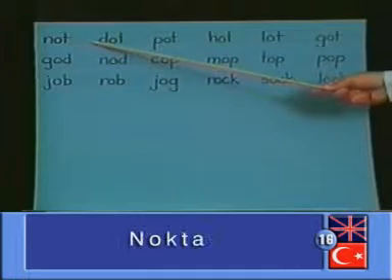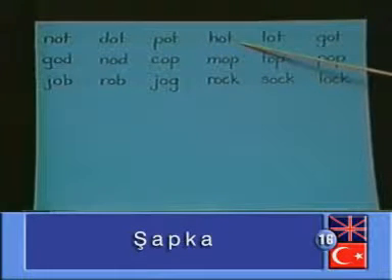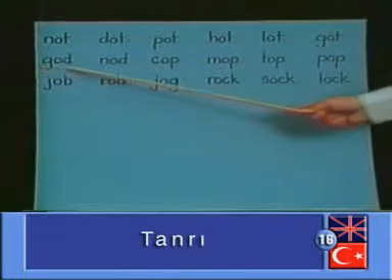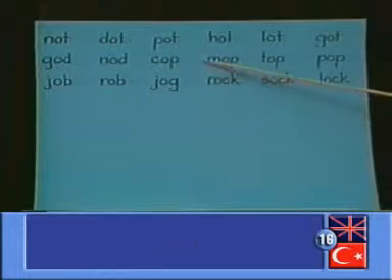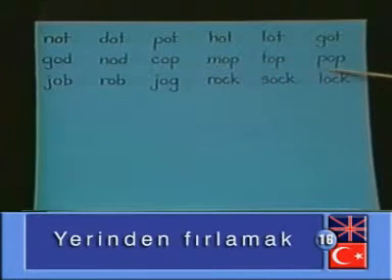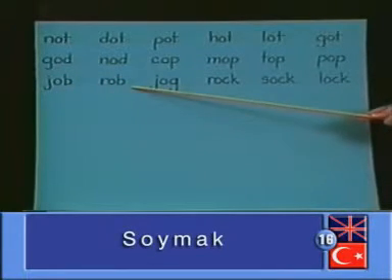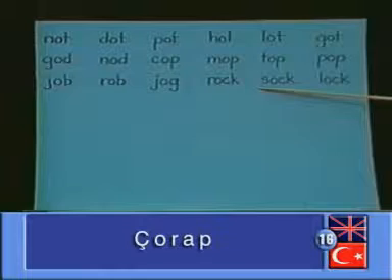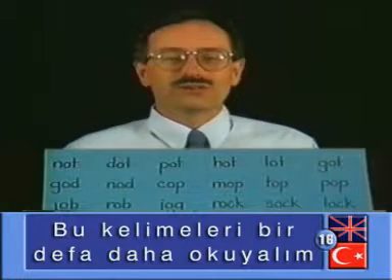Not, dot, pot, hot, lot, got, God, nod, cop, mop, top, pop, job, rob, jog, rock, sock, lock. Let's read these words one more time.